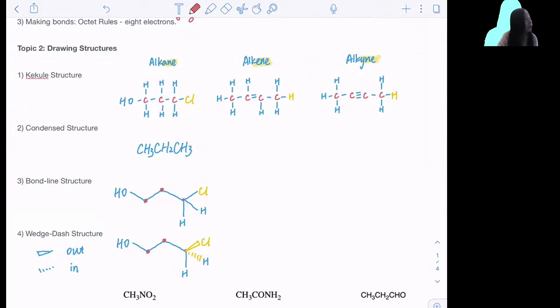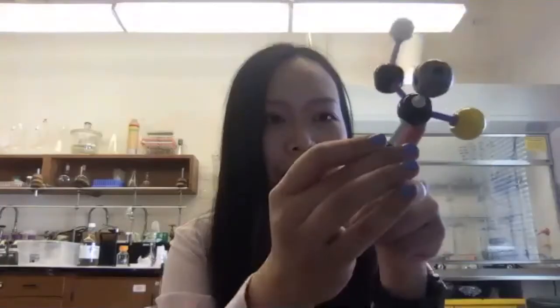I think in week 4 you are going to learn R and S. That's where those things matter. For this week, you are only expected to know that if I have a structure that has chlorine here and a hydrogen here, these are 2 different structures, because in one structure chlorine is wedged out and in the other structure chlorine is dashed in. The black one in the middle is the center carbon that we are talking about.